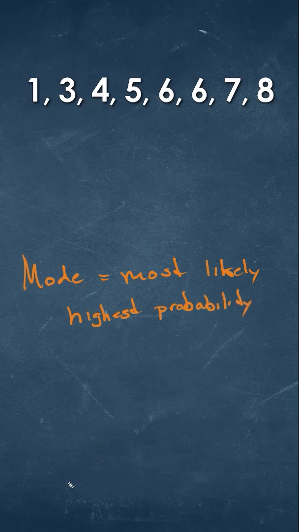So when we're looking at this data set, we want to focus on what's going to happen the most. And we notice that we have two instances where we have the number six. So for this one, we're going to say that our mode is going to be equal to six because it happens two times.